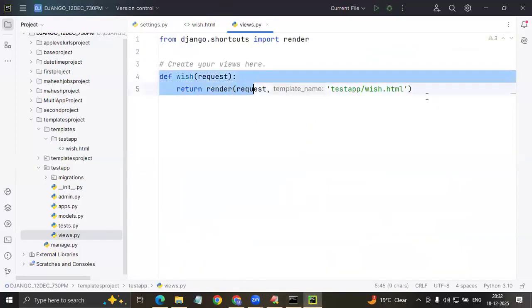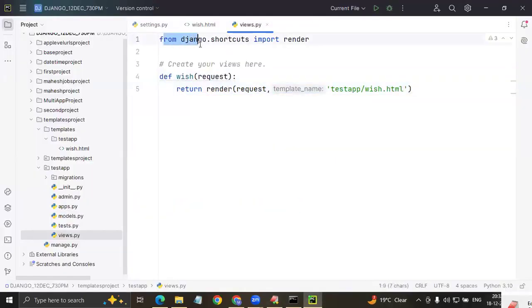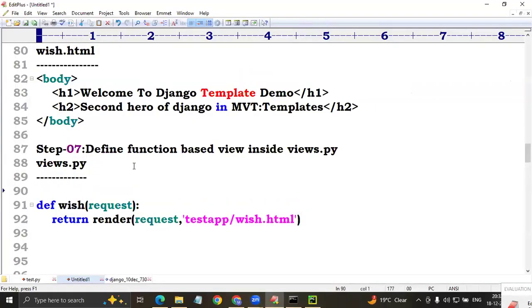This is the views code. That is the code. Render is a predefined function. Already it is available by default, in the first line they imported it. Render is one predefined function. In that function we have to pass request, template name, context parameter, content type, status. Presently I have given two parameters, request and template name. Finally, the last step: define the URL.